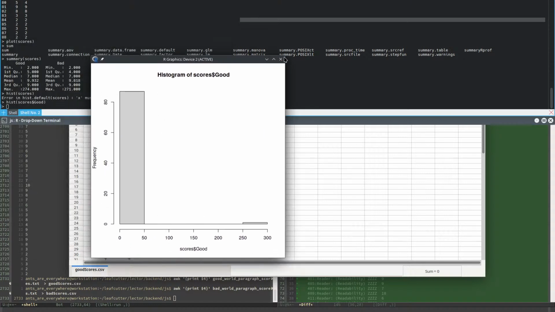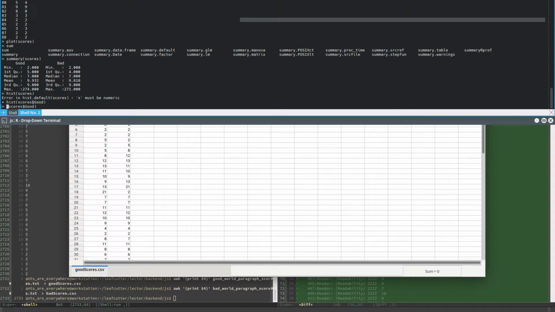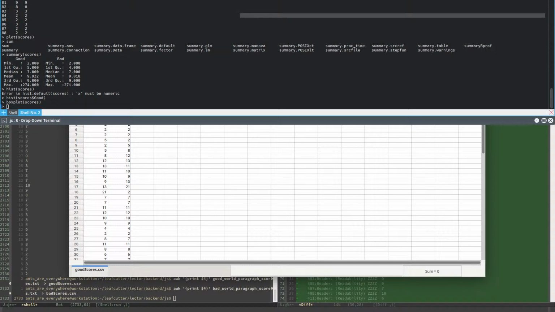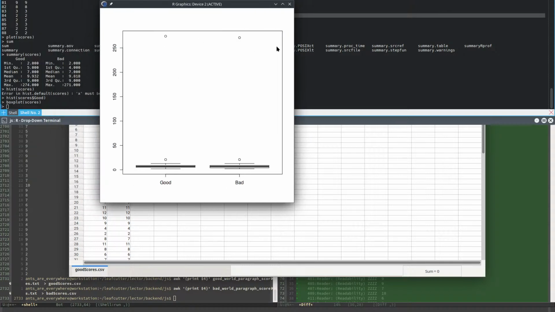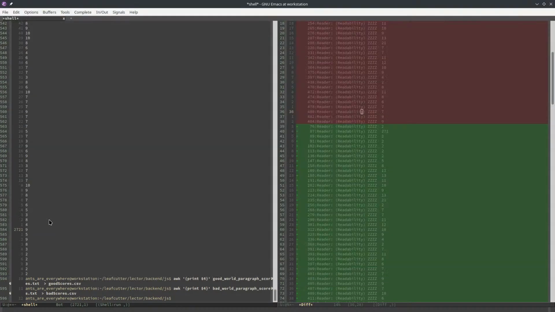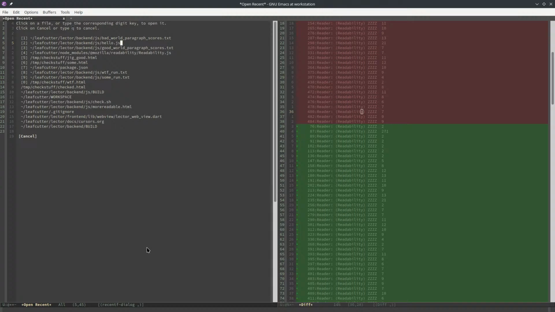So there is just this one outlier in both cases, and whatever paragraph that is is probably the huge one. Although I don't know if that's visible from the output.